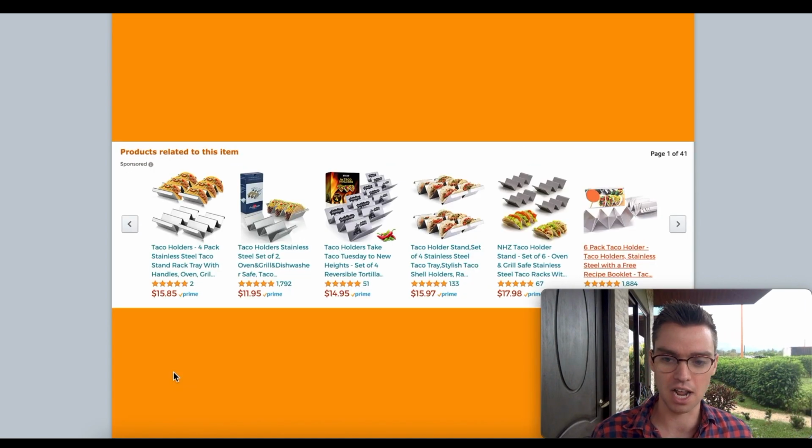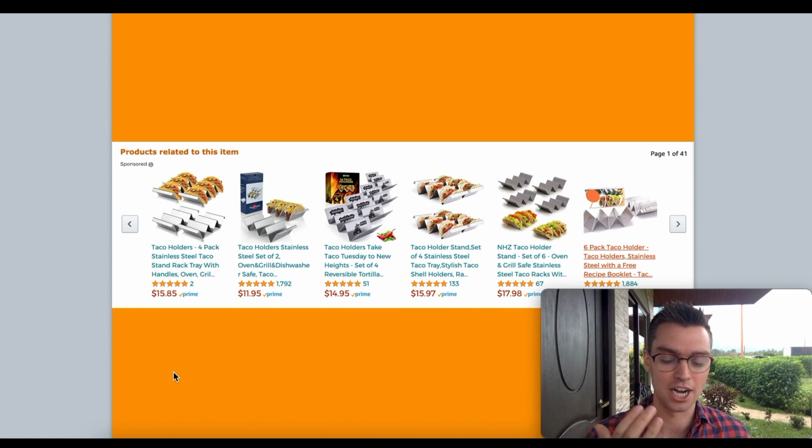So you can target keywords on Amazon. You can target products on Amazon. What does that mean, targeting products? A lot of people don't know about this. But what you can do is actually find similar products on Amazon, or maybe even complementary products on Amazon, and target their product detail page.